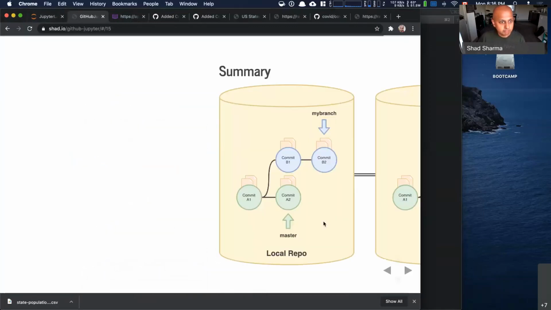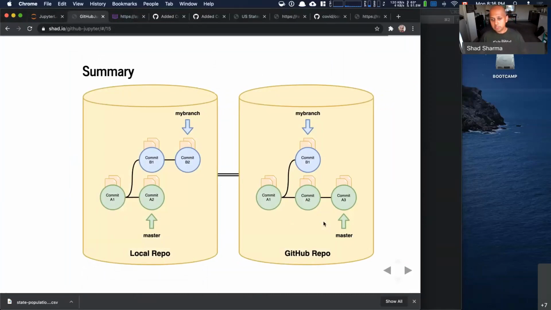Let's see. So yeah, here's a summary of things that you've learned. Basically, Git is a tool for interacting with Git repositories, and GitHub is a hosting platform for those repositories. So on GitHub, you'll typically have a Git repository that you can clone locally.